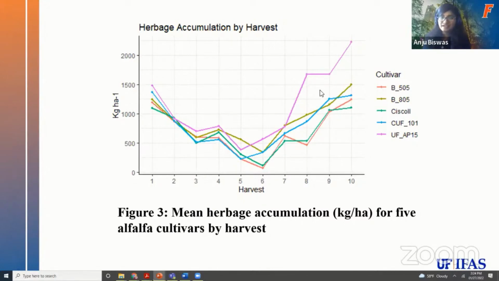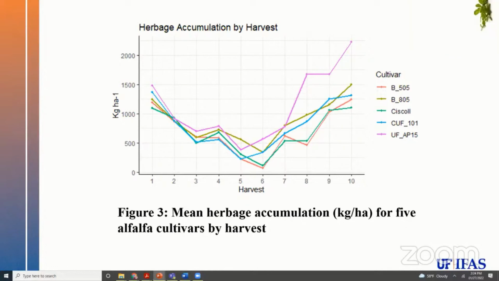I am mentioning again and again fall dormant, non-dormant. That is our focus, to develop a non-dormant cultivar. So here it jumps because it's non-dormant. It just started growing tall in fall. The other cultivars are followed by Bulldog 805, that's commercial. So you can see this is also showing a different pattern, because in that time period in fall, they are suddenly jumping. I'm not sure whether I answered your question, but definitely you can ask me if I didn't clarify that. I think you answered it. Thank you.